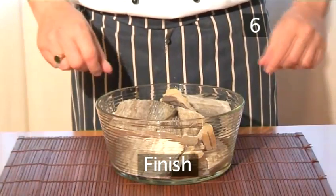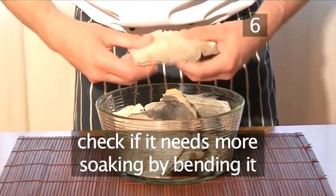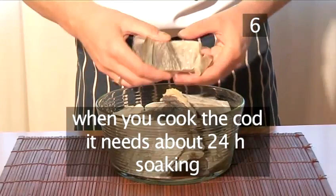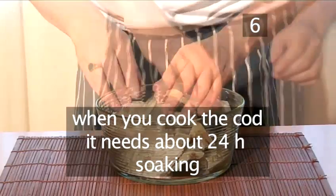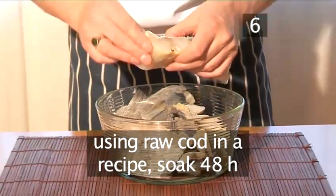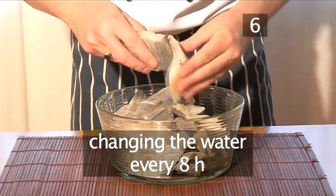Step 6. Finish. Check if the salt cod needs more soaking by bending it like our chef is showing you. As a general rule, when you cook the cod, it requires only about 24 hours soaking. But when making recipes using raw cod, soak it for 48 hours, remembering to change the water every 8 hours.